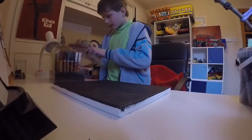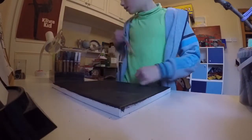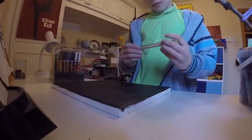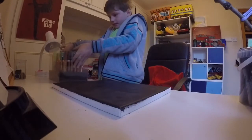Then we have those Molotov markers acrylic. They've got one for all. And also, they've got these Molotov HS. So, I'm gonna unbox it.